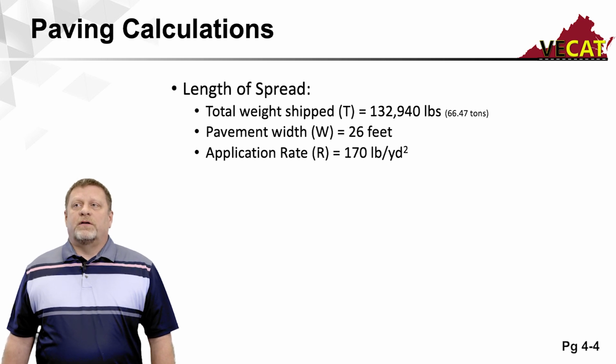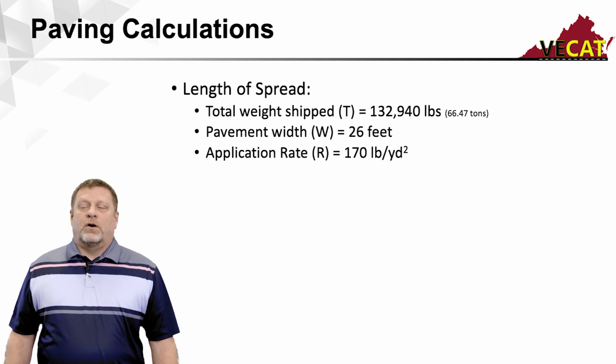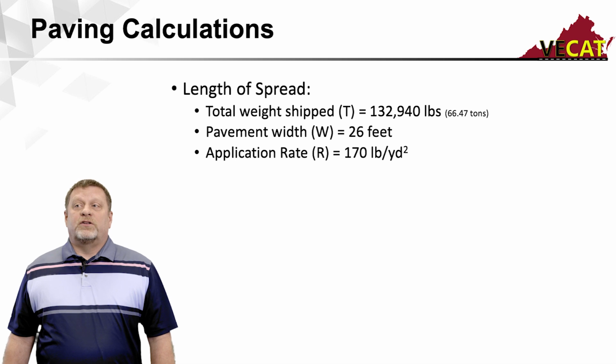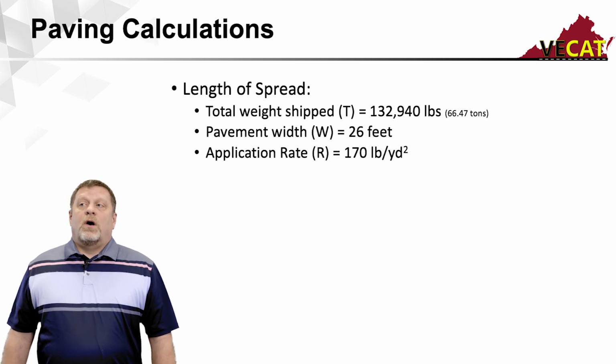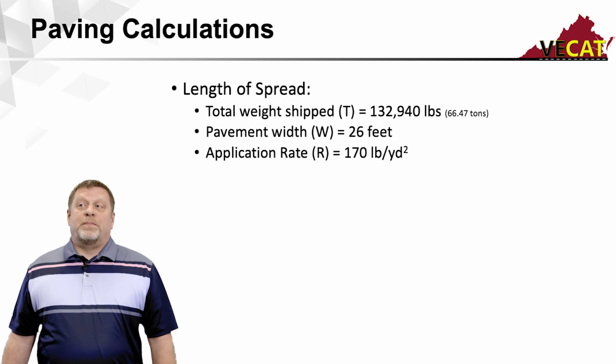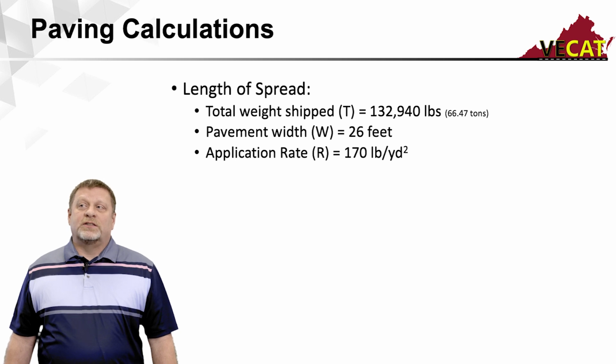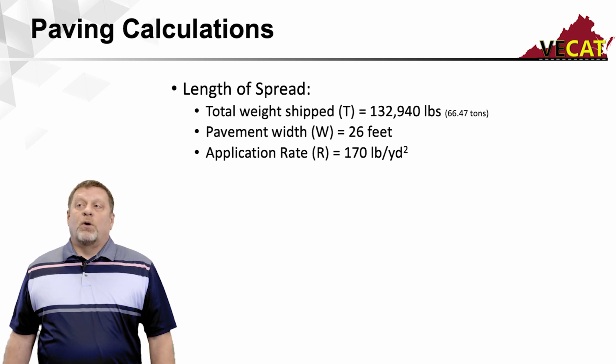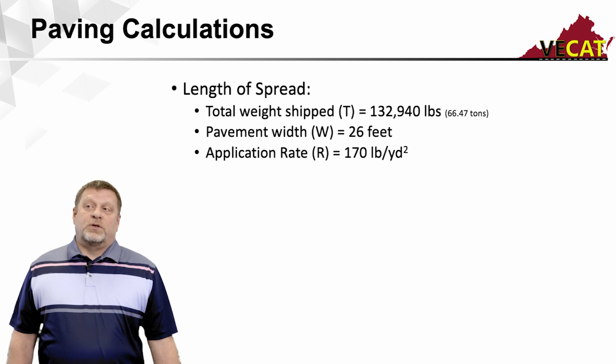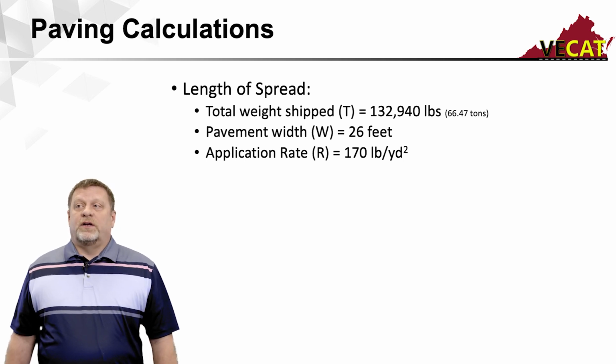And if you remember the formula here, when we're dealing with tons or with weight of a mixture, we're going to do our math in pounds. As it relates here, I've stated the pounds for this formula to be 132,940 pounds, but we never talk about asphalt in that format. We talk about it in tons. So that equates to 66.47 tons, which is more what we see. But when we're doing any math talking about length of spread, we have to convert that tons to pounds. And that is what we've done here.